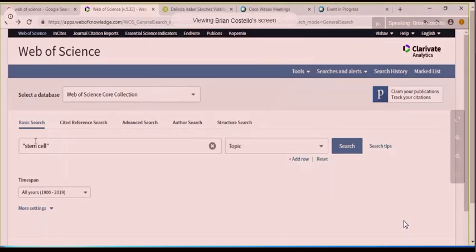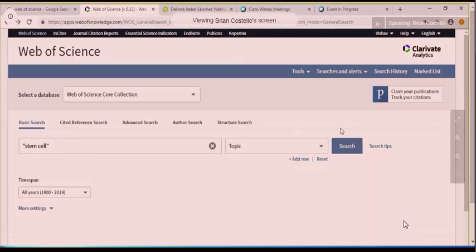Okay. So what it was doing earlier was picking up all the papers that had the word STEM in it as a keyword, and then it picked up another set of results with the word cell, and then a third set of results with the words stem cell in sequence, right? So by putting inverted commas, I'm treating this as a single phrase, and now it picks up just the third set of results. It is ignoring the results which had just the word stem or just the word cell. So that's how it works.